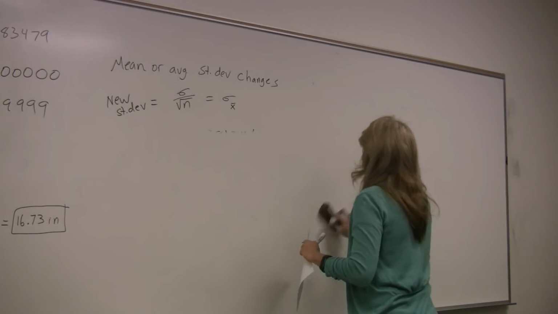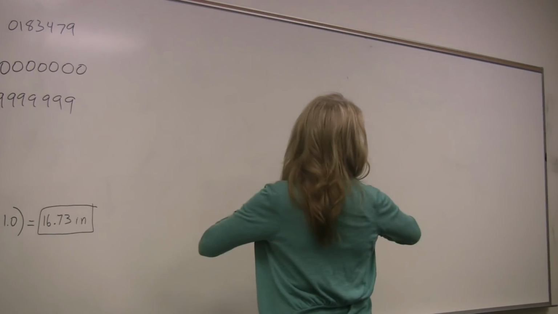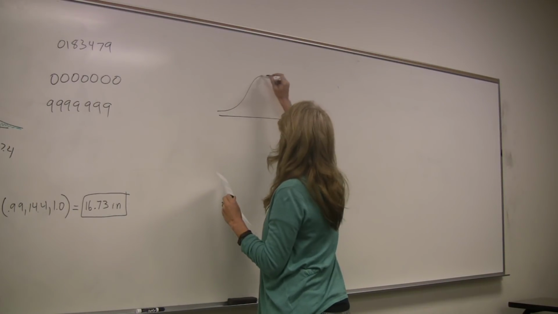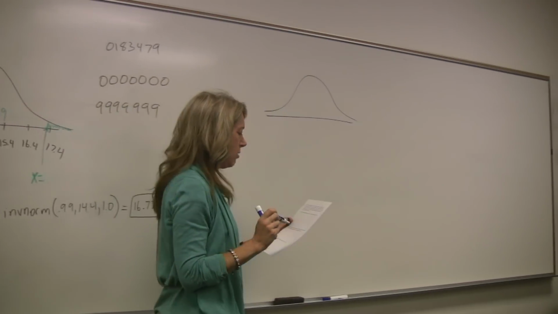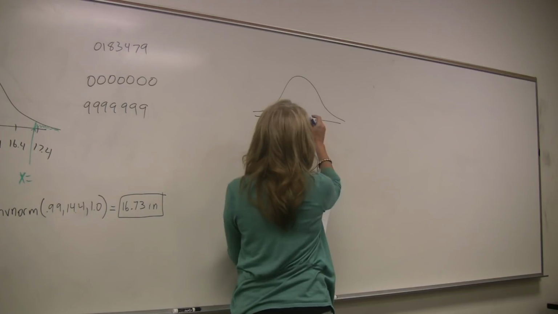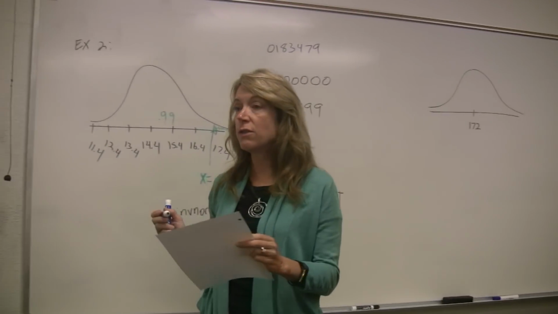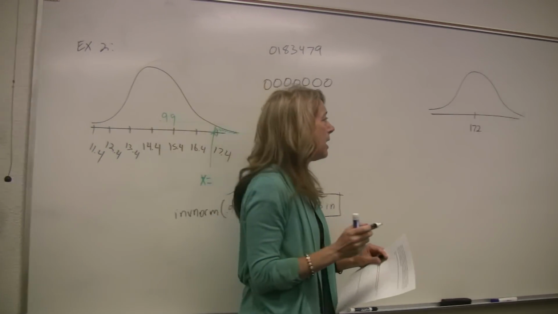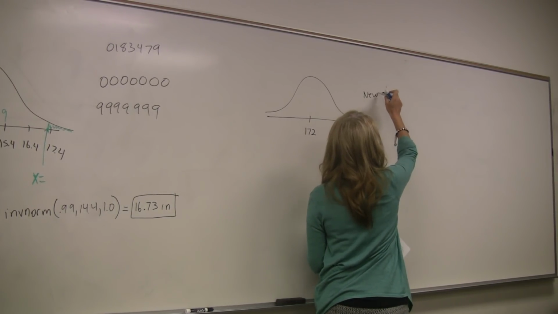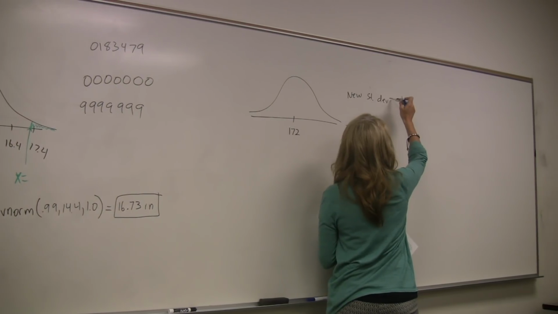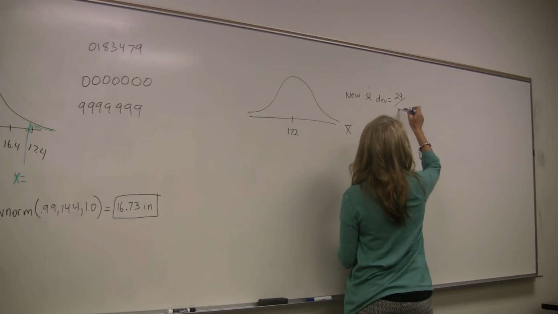And I'm going to do this one without even drawing the whole picture. See if we can handle that. Watch me live on the edge in the last 3 minutes. What's the mean? 172. Men have weights of 172 and standard deviations of 29. But in this particular case, because I'm doing X bar, my new standard deviation is going to be 29 over the square root of 12.